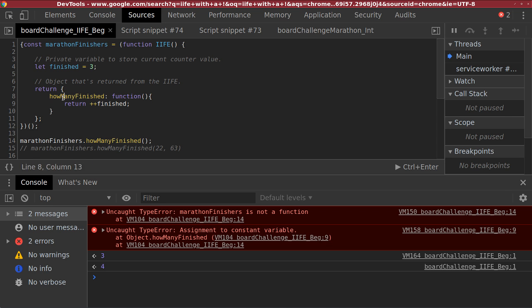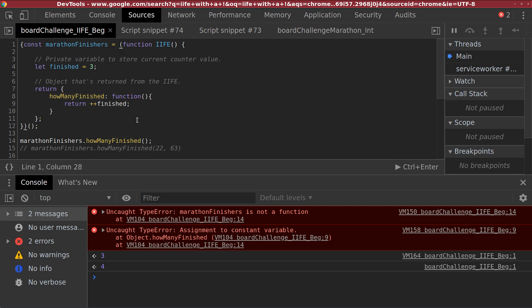Then we could have access to what was inside of it, which was the function we actually wanted to run, which was how many finished. So often JavaScript libraries would have been invoked like this. They would have wrapped their whole library in an immediately invoked function expression, so you had access to all of their functions in it. Things like underscore, those utility libraries, they would have wrapped all their utility functions in an immediately invoked function expression. So whack, you just got all of these inner functions in the library in memory ready to use. Yeah, so that's why it's still quite a popular interview question, I think, and you'll see quite a lot of legacy code using things like these immediately invoked function expressions.